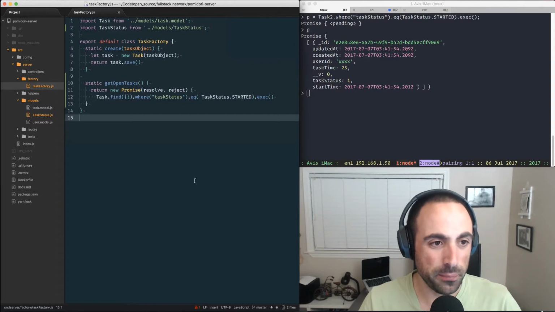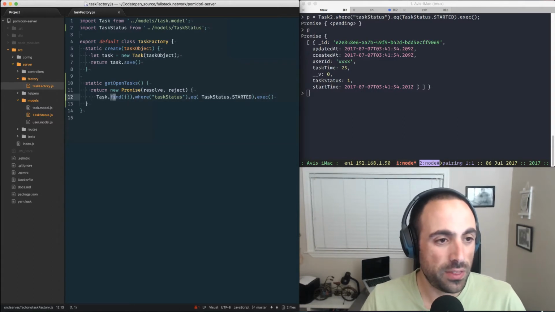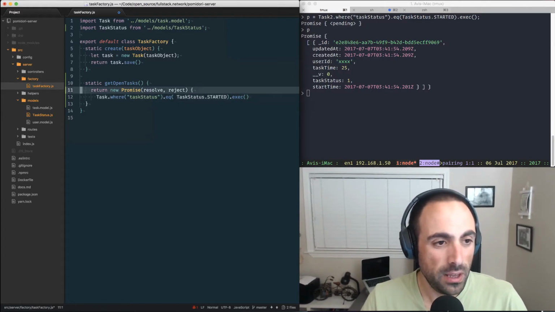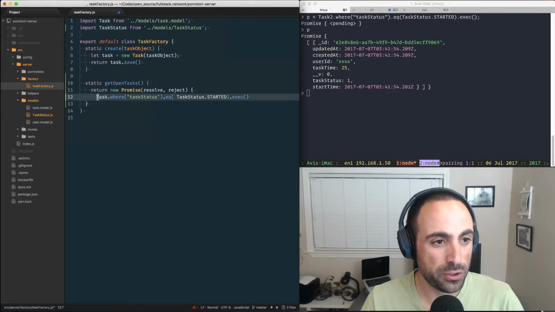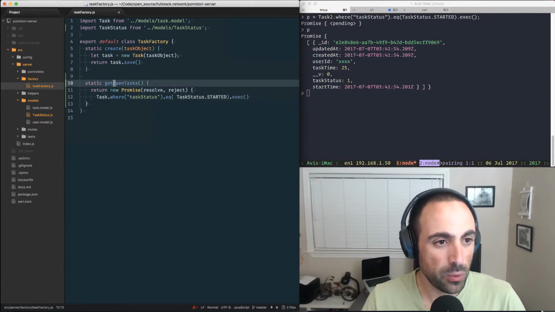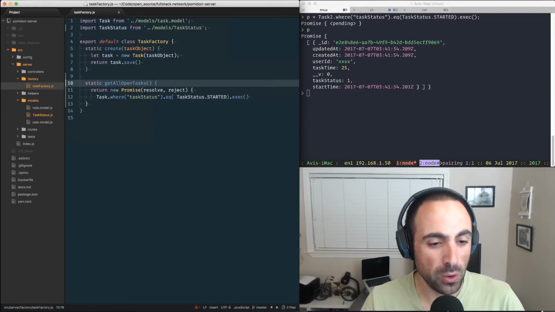So anyway, until Matt answers us, let's continue here. Okay, so great. Now this, we don't really need that. We can use this. And then this will return a promise, which is exactly what we want, right? So actually, we should change this to get all open tasks.